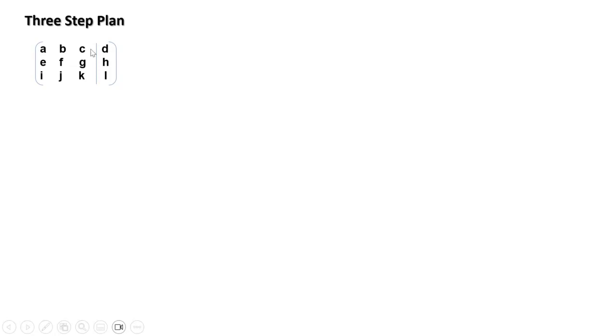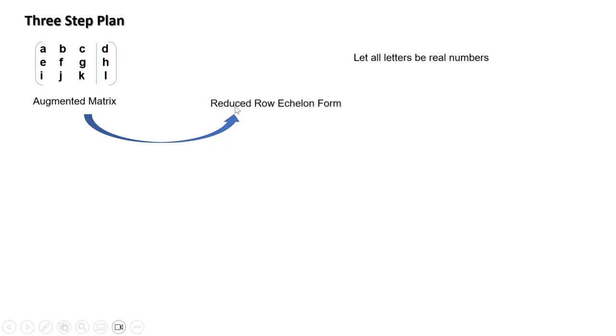Say, for example, A through L are all real numbers. To put it into reduced row echelon form, we have to go from the augmented matrix to reduced echelon form, and the answer will be x, y, and z. For example, this is my x: x plus 0y plus 0z equals x. This will be my y: 0x plus 1y plus 0z equals y. And lastly, 0x plus 0y plus z equals z. In other words, this is a value for x, this is a value for y, and this is a value for z. Whatever is here will be the values for x, y, and z.